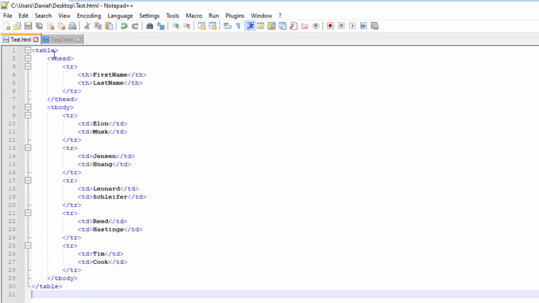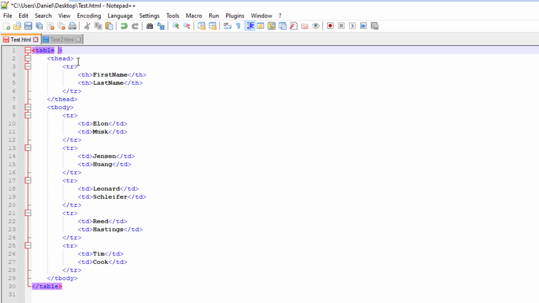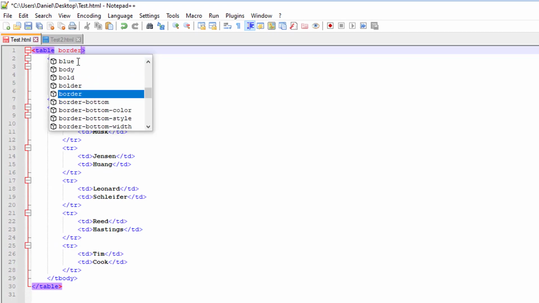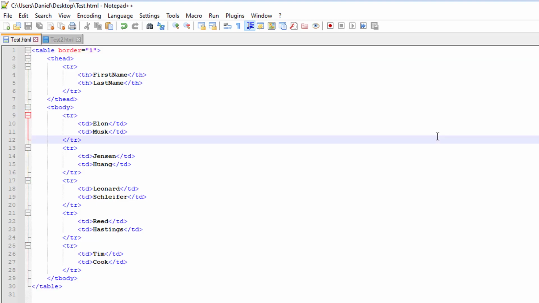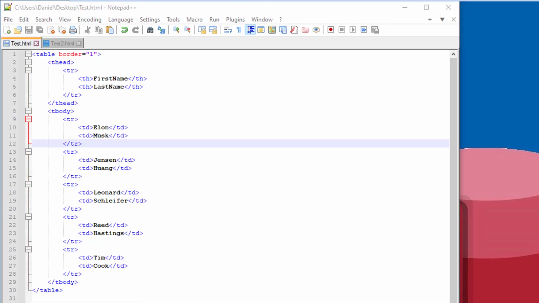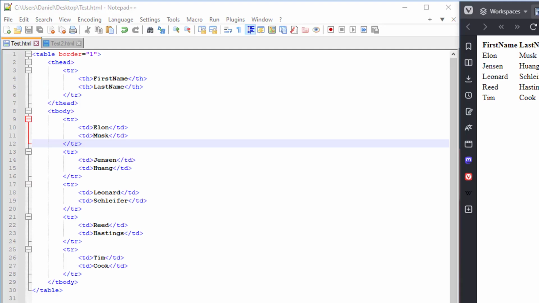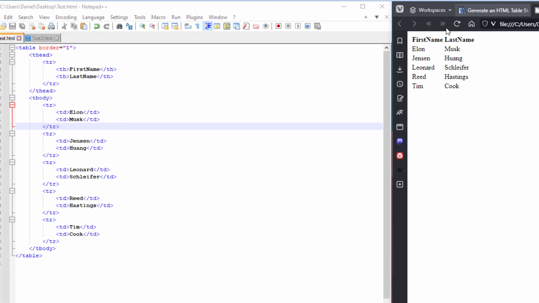Well, the first thing we can do here is there's always the tried, tested, and true border of 1. And you know what? Let's put these side by side so we don't have to keep jumping around as much. Okay? And now that we've done that, and I saved my text edit, let's refresh it. And that is the default HTML border of 1.